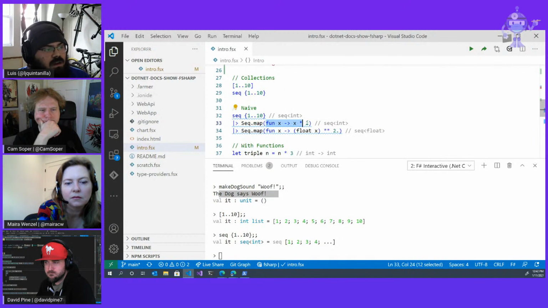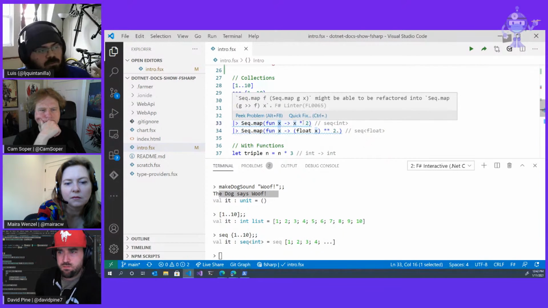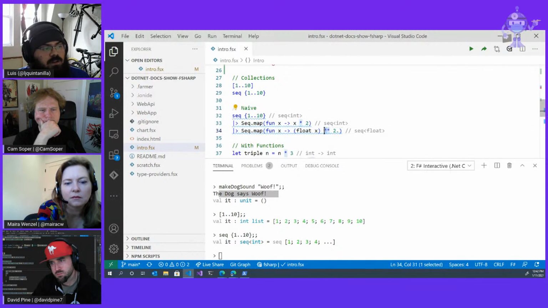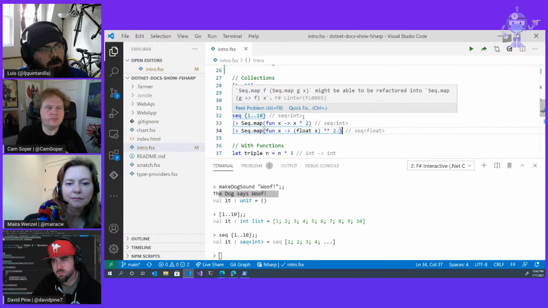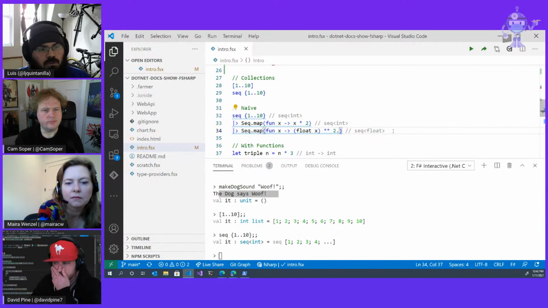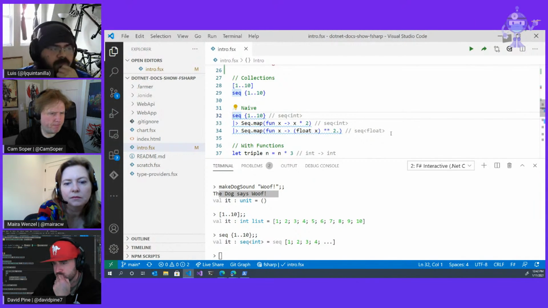We're using this anonymous function, and we're telling it take x, which is going to be each of the elements in the sequence, and multiply it by 2. And then do the same thing, each of the elements, convert it to a float, and then square it. In this case, you need to convert it to a float because this operator only works on floats. The other thing that you're seeing here, right, is what I was alluding to earlier, where with these annotations you're able to see that this is a sequence of integers, but in this case, now I'm working with a sequence of floats. And you're able to see the transformations throughout your entire pipeline. So the double star operator is an exponent? Yep, that's what it is.